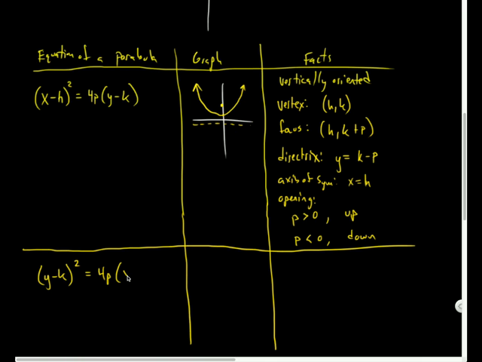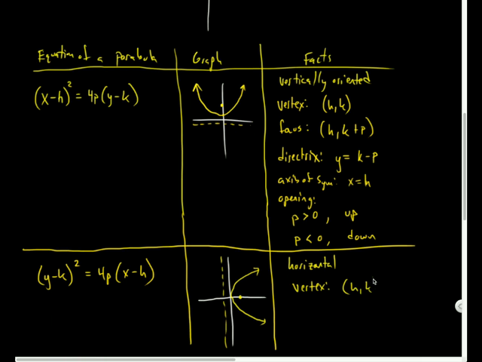And it's going to be a sideways parabola anytime our y term happens to be squared. And graphically speaking, if p is positive, it'll open to the right in the positive x direction. And you'd still have your focus, your directrix, stuff like that. So this is horizontally oriented. The vertex is the same, but make sure in this case you realize that the x-coordinate of the vertex is always with the x, and the y-coordinate is always with the y, so you don't mix those up.